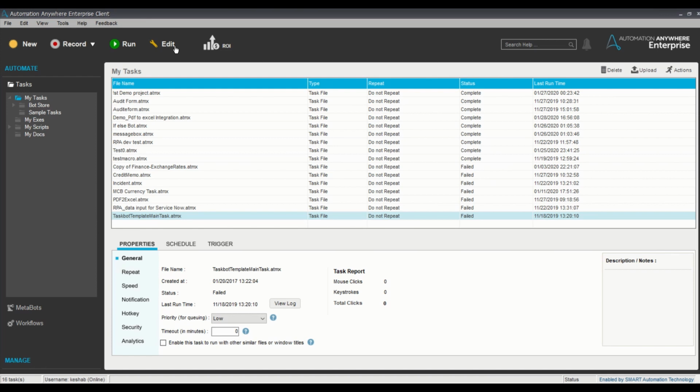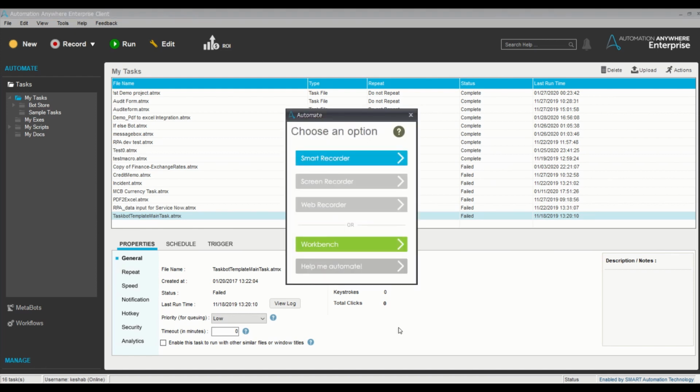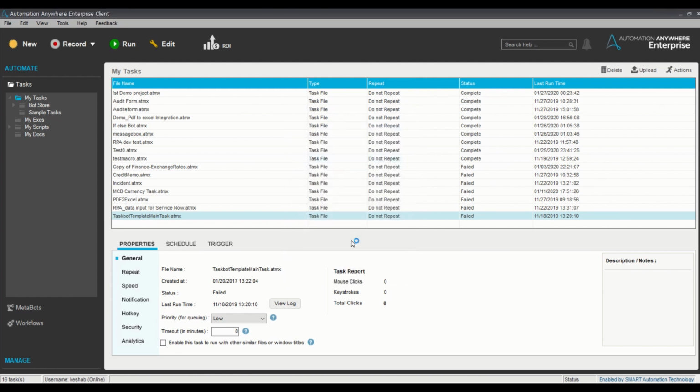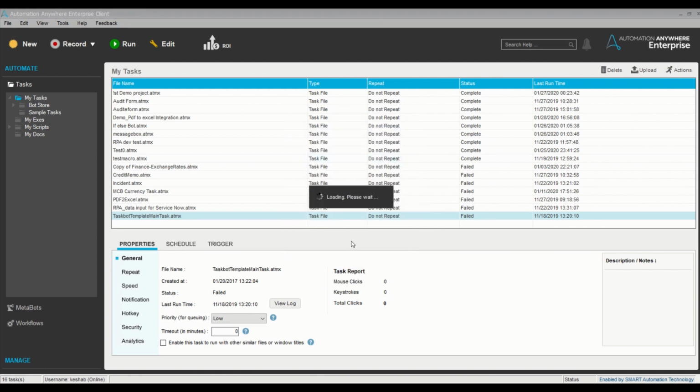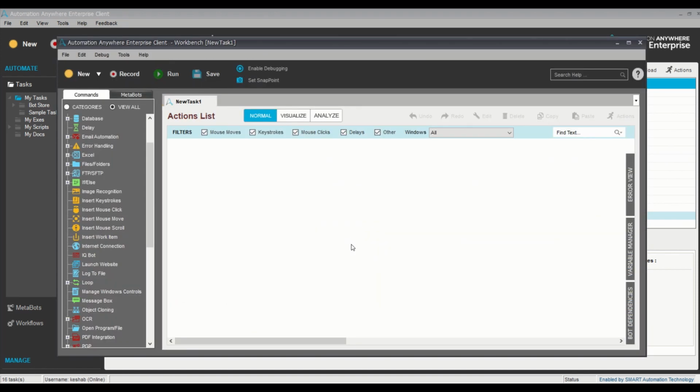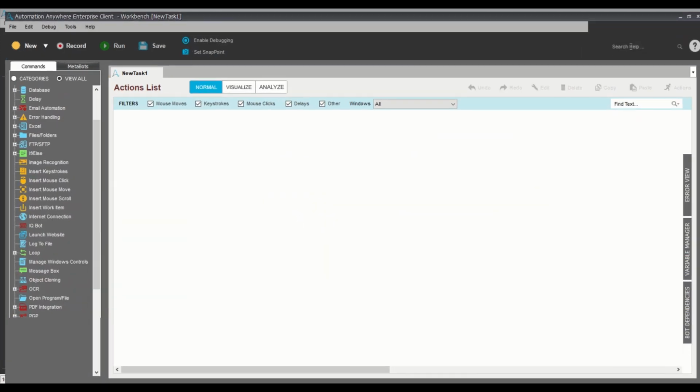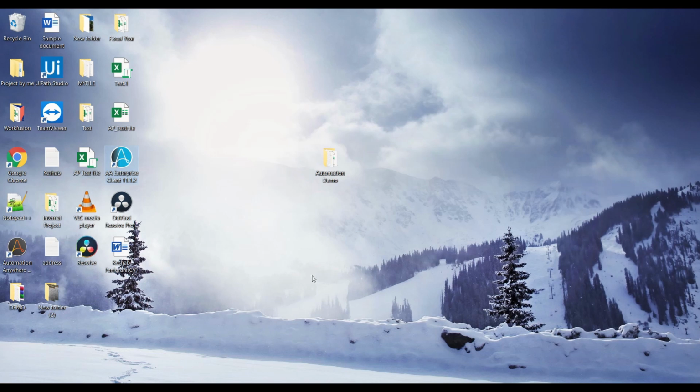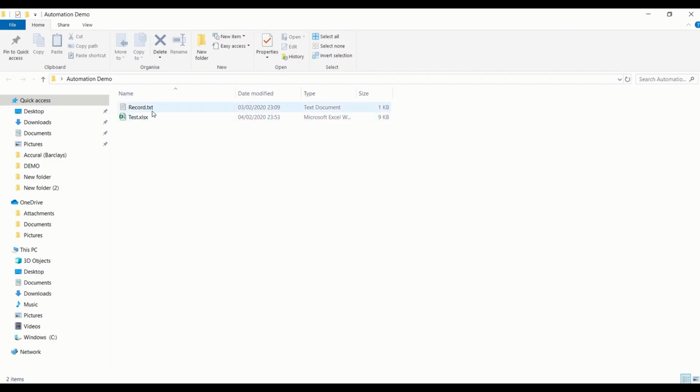So this is my Automation Anywhere screen. You can see we'll start with a new workbench. I have already prepared two demo files which I am going to show you.